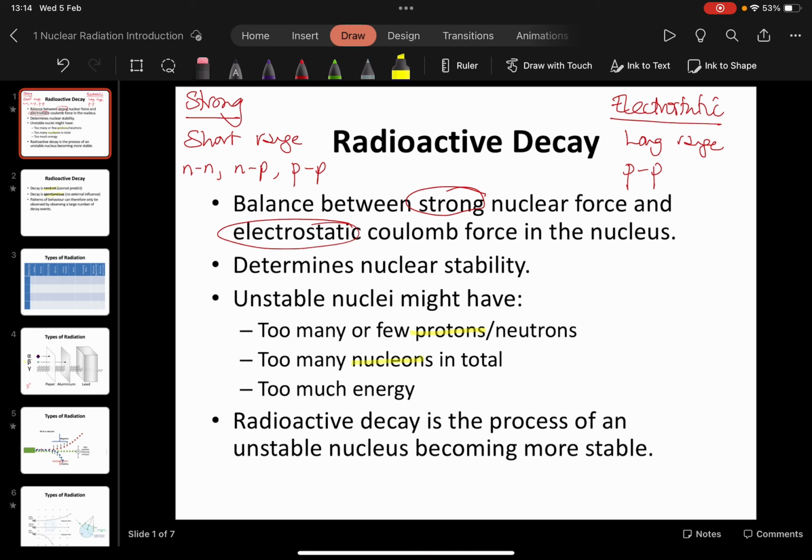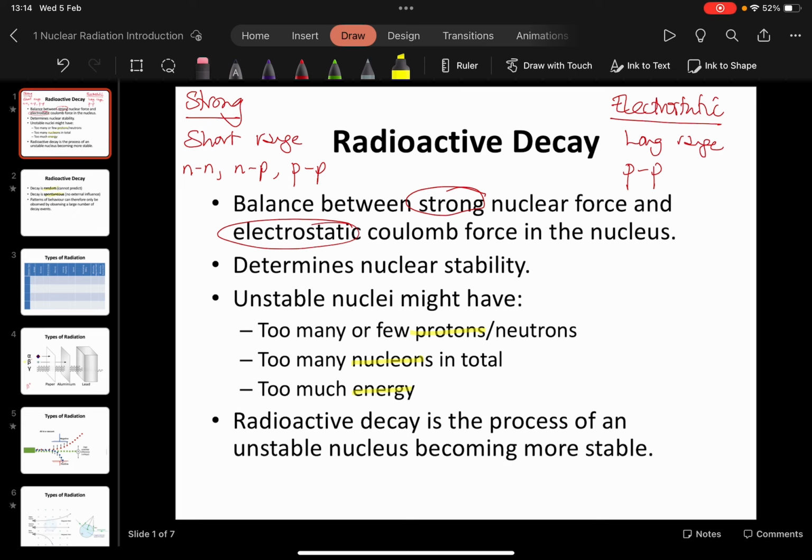As you add protons in, they affect all the other protons in the nucleus because of the long-range nature of that force. But if you add nucleons into a nucleus, so let's say we add neutrons into the nucleus, then the interaction is only between neighboring nucleons. So the way that those 2 forces increase is going to look very different.